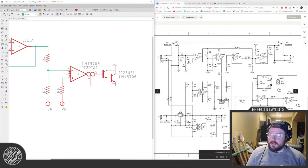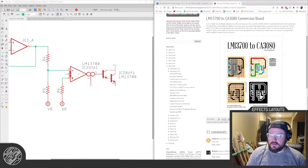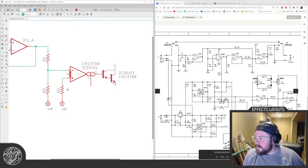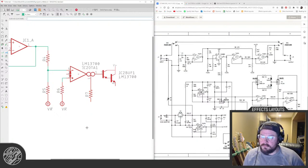Okay. One, I don't think connects to the pin. Oh, no, it connects to pin 5. And okay, another resistor. And that goes down to the LFO here.